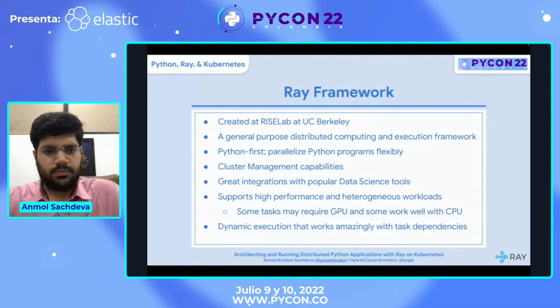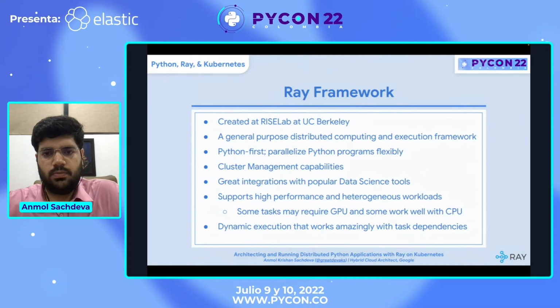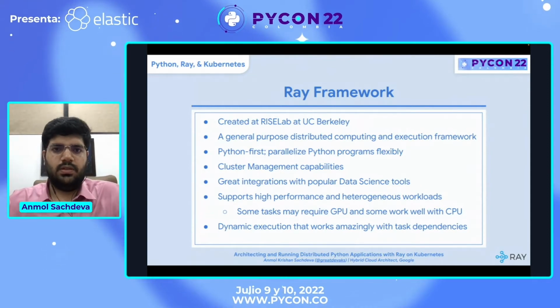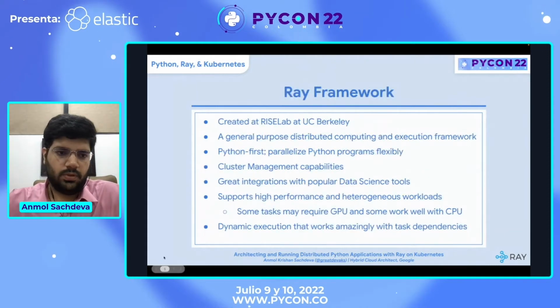So the Ray framework is also used as a cluster manager, and today we are going to see how to utilize cluster management utilities like the cluster launcher and the cluster operator for Kubernetes. It has some great integrations with popular data science platforms, but we are not going to see them. I'll just name them and give you some overview so that you can relate to them. It supports high performance and heterogeneous workloads, and we will see how, because it has support for CPU, GPU, and other workload types as well.